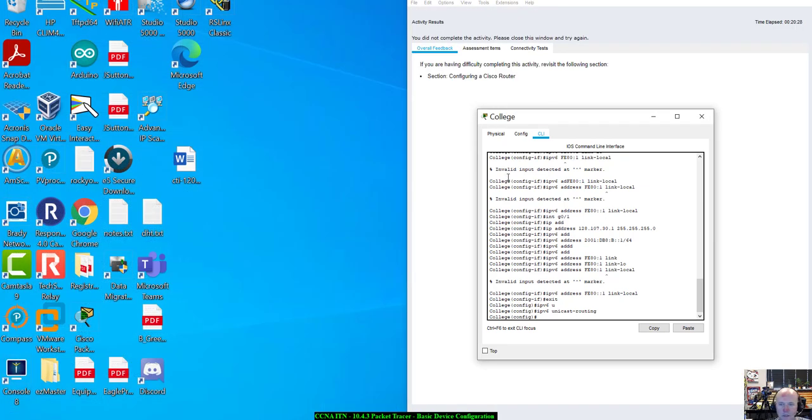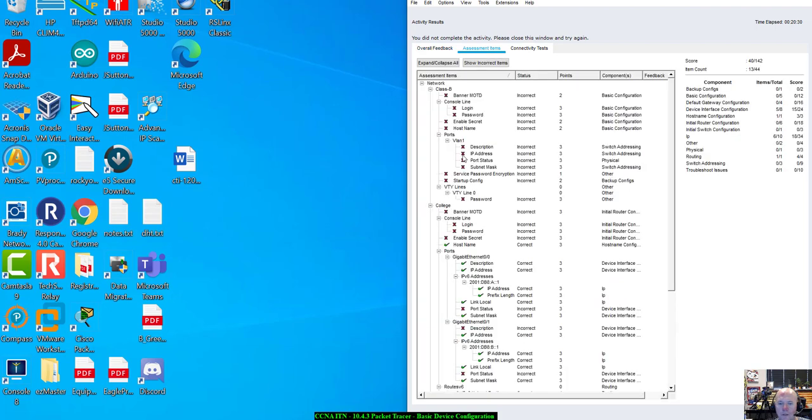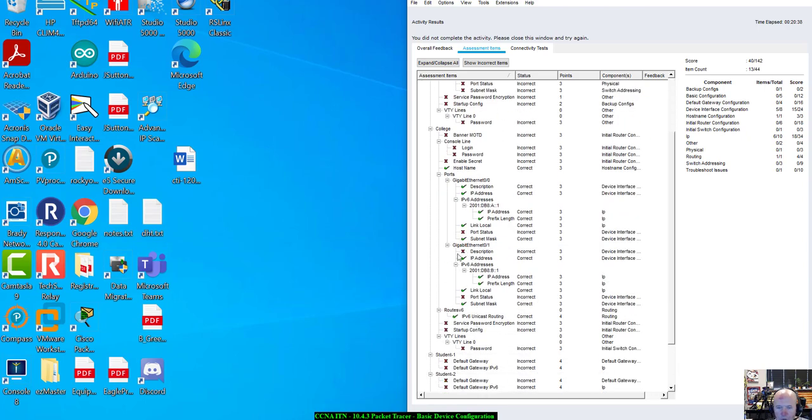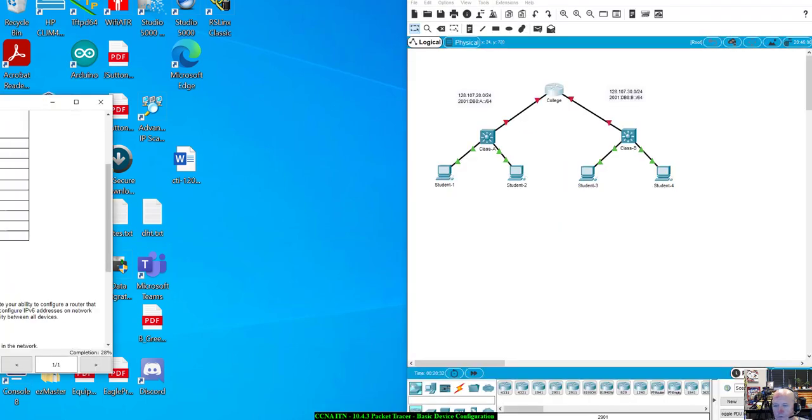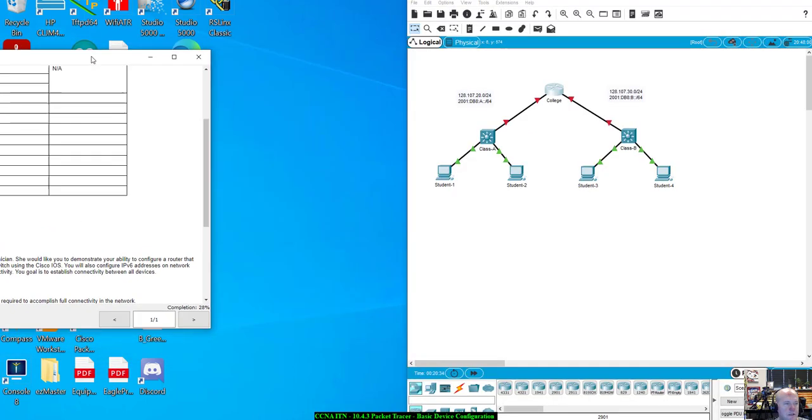Now, since I don't know, it's kind of like a scavenger hunt at this point. Let's check and see what we have left. Oh, you know what? I didn't do the description for gigabit 0/1, and I didn't turn it on. So let's fix that real quick.